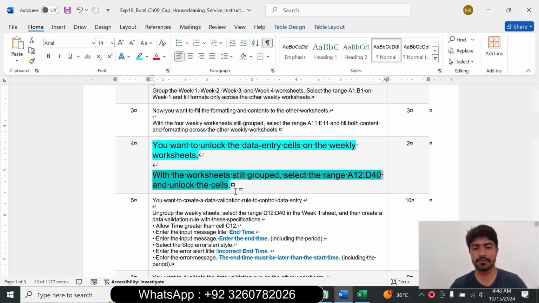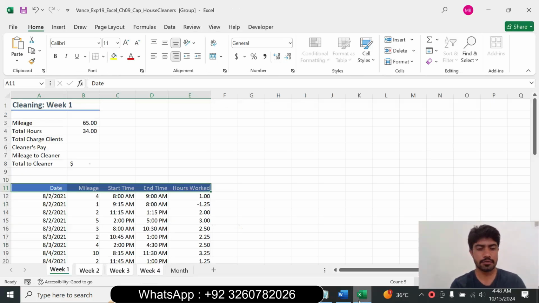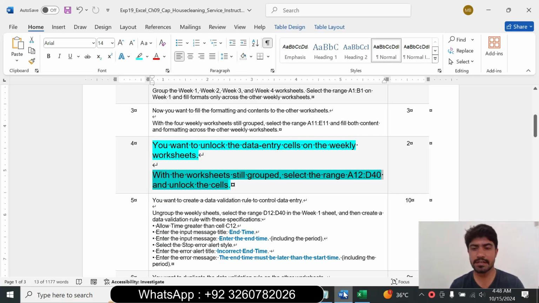Group the worksheets, Week 1, Week 2, Week 3 and Week 4, and select the range A12 to D40.